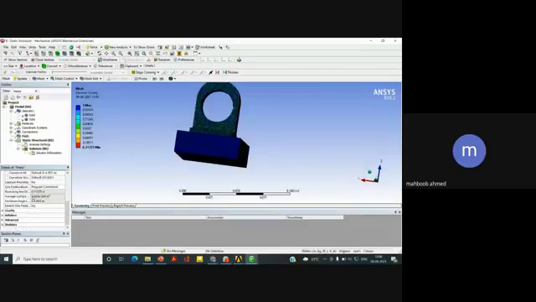So these are the things that you have in the global meshing. Depending upon your requirements, you can turn off the different features and turn on the different features.